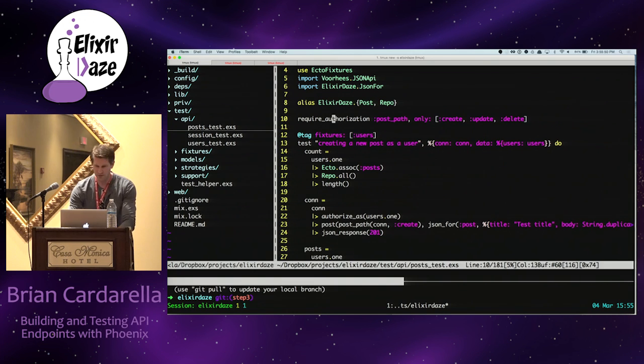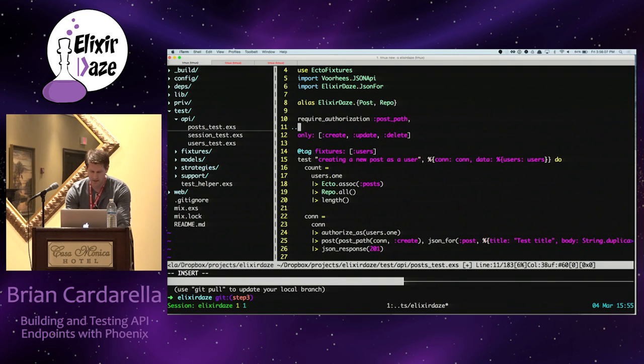By default, you can just do this here, and it will go against all the regular RESTful actions. You can send it the only, or you can do accept. But you can also do different roles. Let's say you had an action that only admins should be able to access. You want to test that against not being authenticated in any state, and you want to test that against being authenticated as a regular user. So in this case, you would do something like no auth, and then auth, whoops.